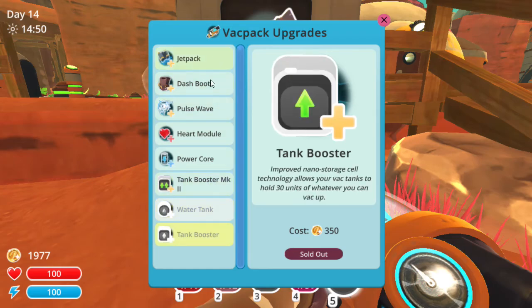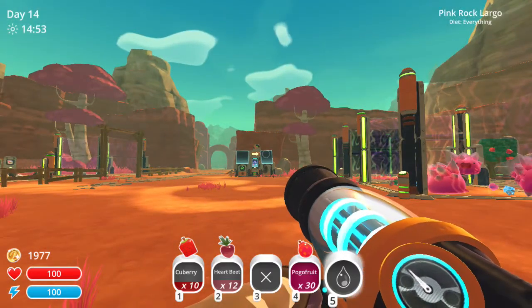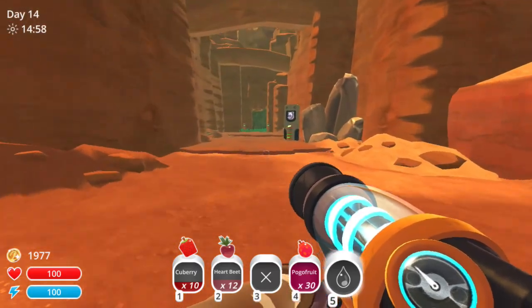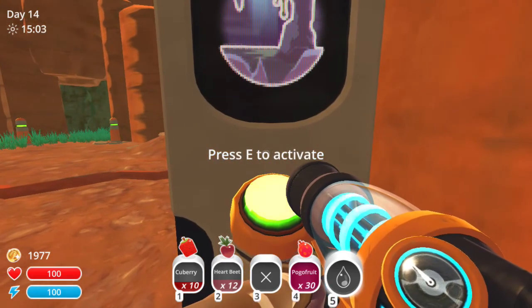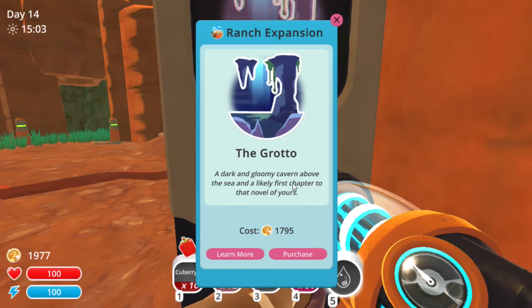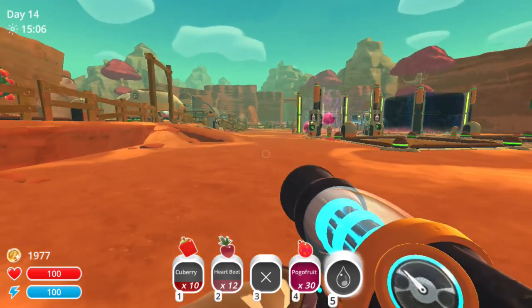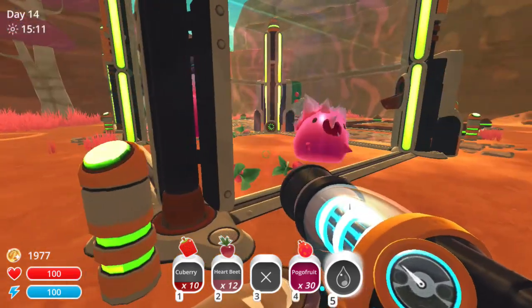Now, there's also all these other things, but guys, we've been storing up this money for a reason. We want to expand the ranch. Let me click on this. We can do the grotto, which allows us to get some dark slimes. We can put them in here for $17.95.